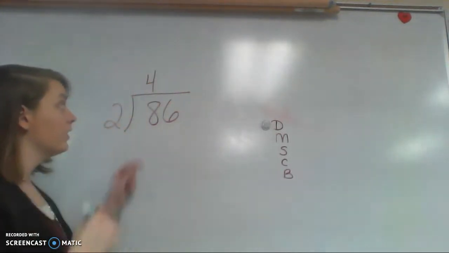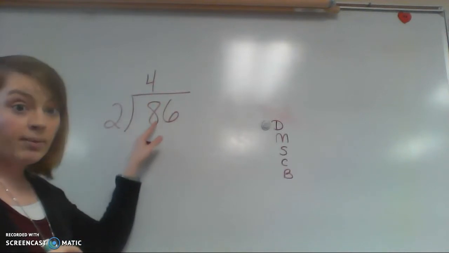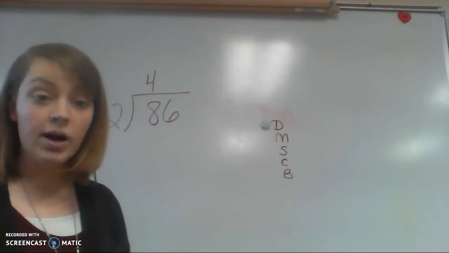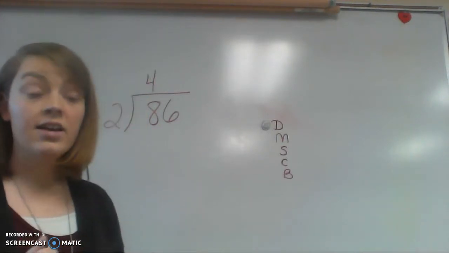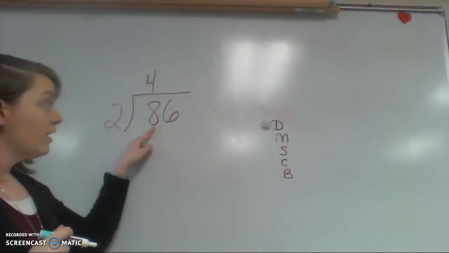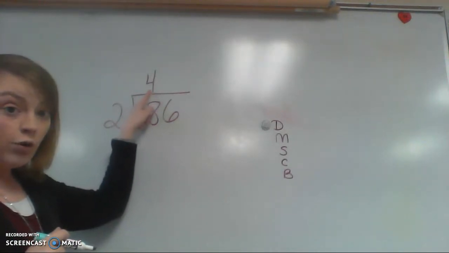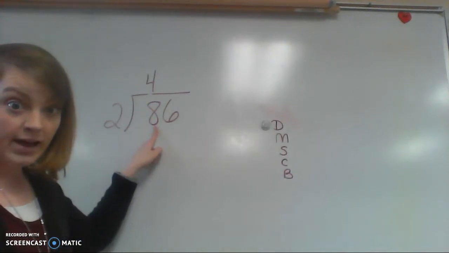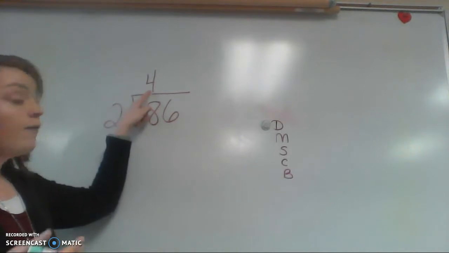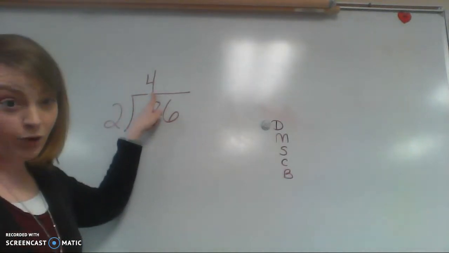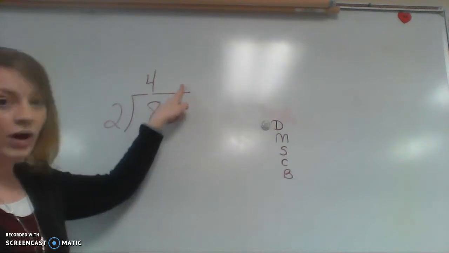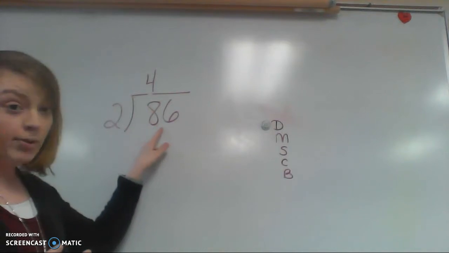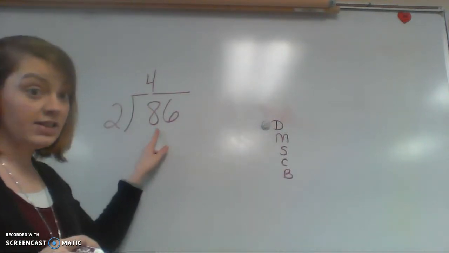So it's really important here that you make sure to line up your numbers. Using graph paper can be a really helpful thing when you're working long division problems because it keeps everything in line. So I've only divided by the 8. That's why I put the number right over top the 8. And if you remember, technically that 8 is worth 80, right? So 80 divided by 2 is, technically that 4 is in the tens place, so it's 40. If you put the 4 over here, that's in the ones place. It's only worth 1. So make sure to line it up and put it on top of the number that you actually did divide by.